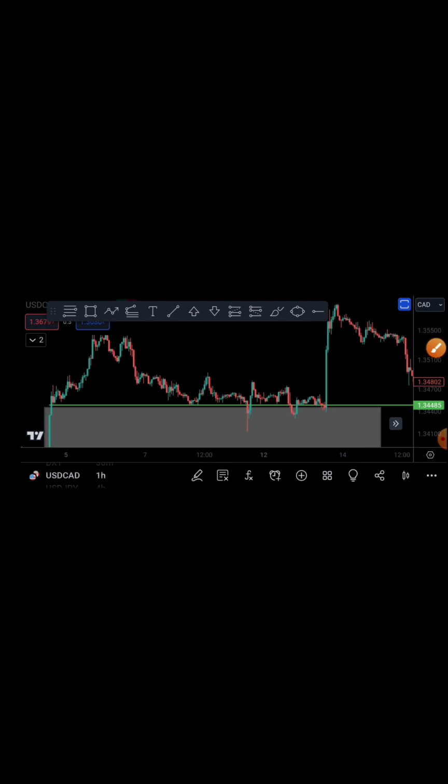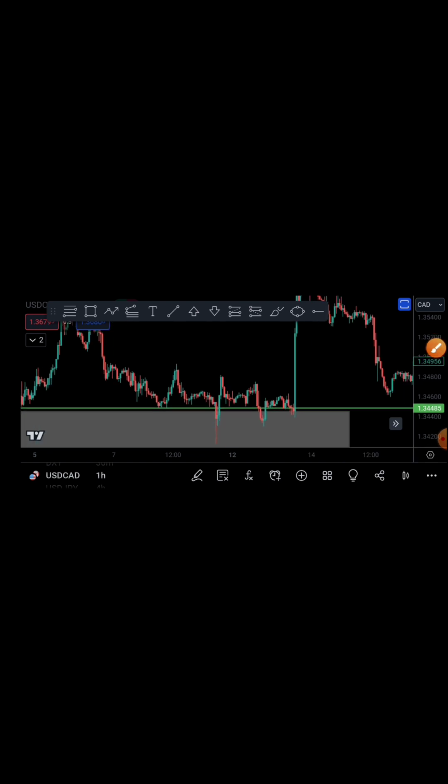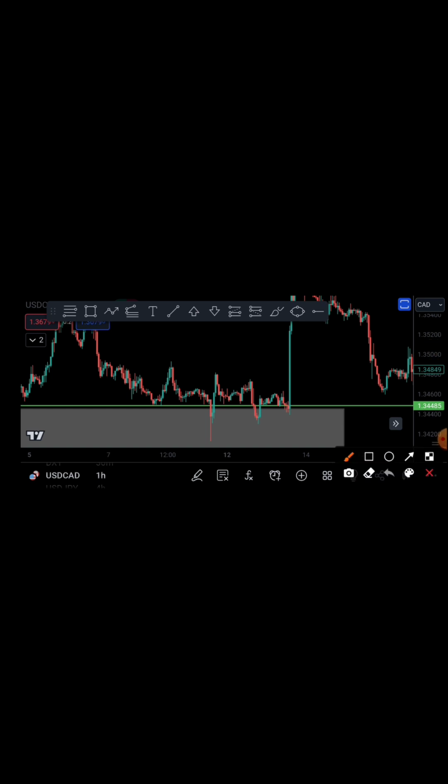All right, so what the market did is this. We have a break. Immediately after the sweep, we have a break of structure. So immediately we have that, we have a three-wave structure, 1, 2, 3. That's your A, B, and C. And that C came right down to where?